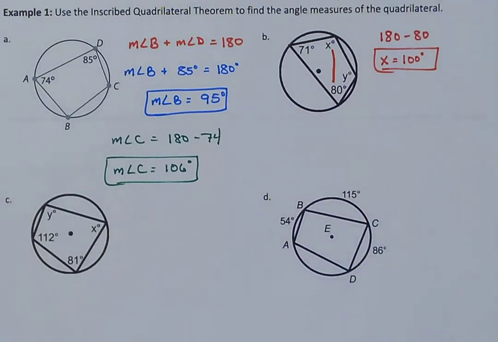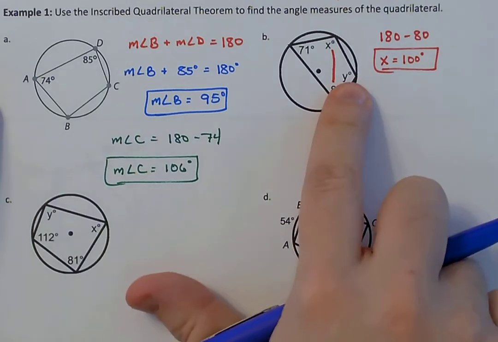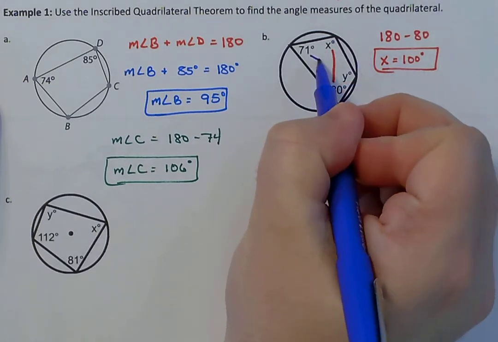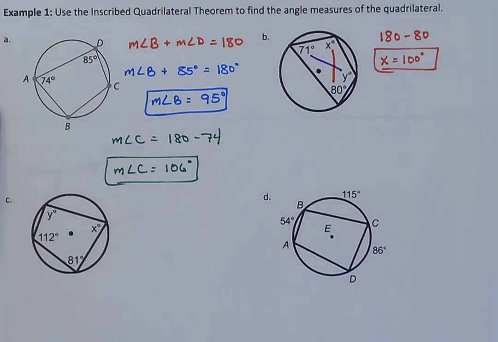So for whatever angle you are trying to find the measure of, start there, and find the angle that's opposite. Those two have to add up to 180. So in this case, where we are just trying to figure out the quick measure, all you have to do is 180 minus that number. So if we wrap up with figuring out the measure of y, the angle opposite of y is 71 degrees.